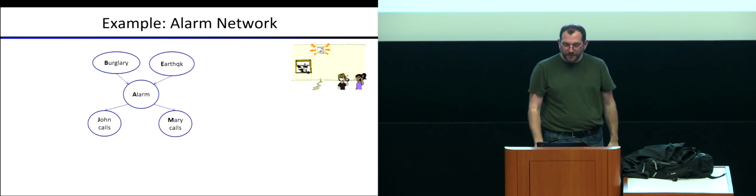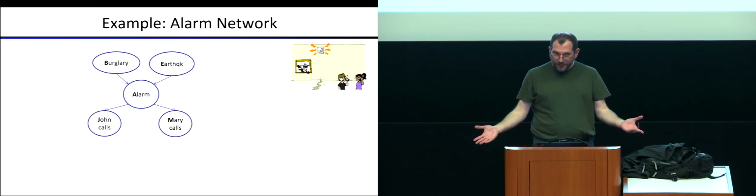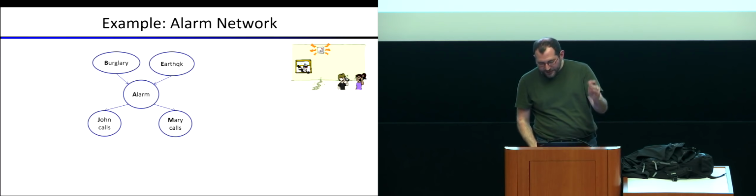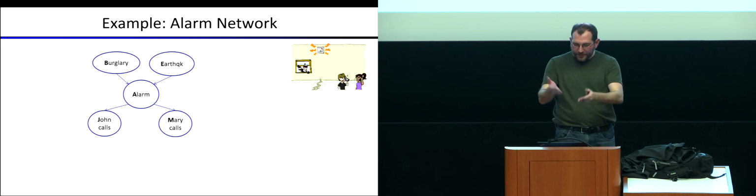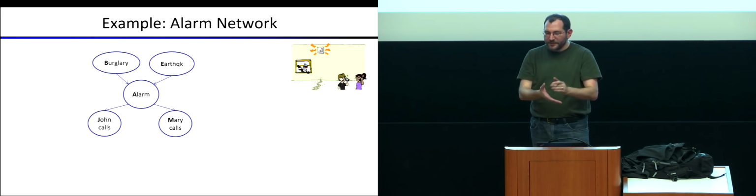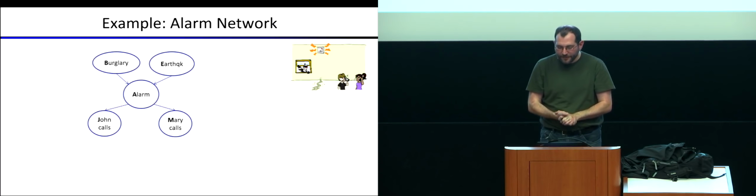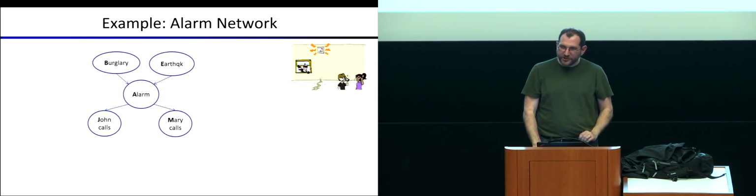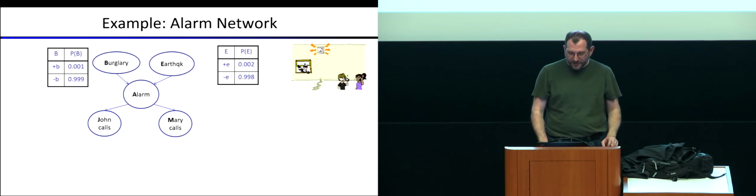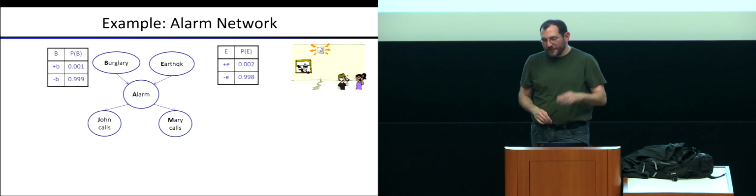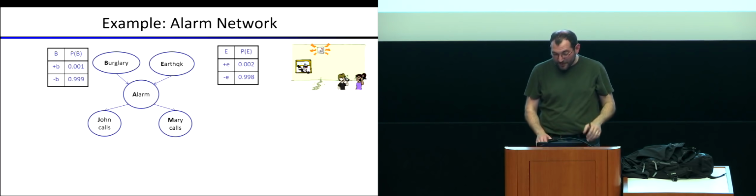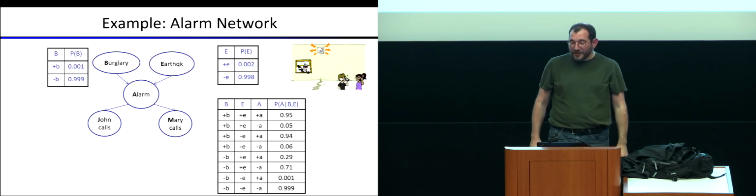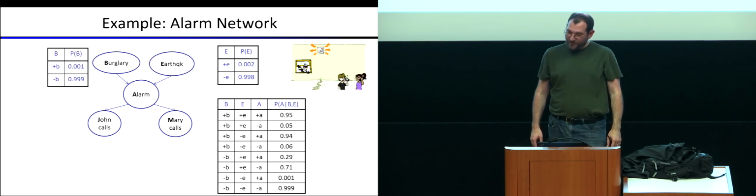Here's my alarm network. Now suddenly we have a network that's not just one or two variables, and I can compute under this assumption that I have this topology, right? The burglary causes the alarm, and the alarm causes John and Mary to call, but independently. If you just tell me the right probabilities living in each node, I can compute a probability of any event. So, for example, you might tell me, well, the probability of burglary is 0.001, and the probability of earthquake is 0.002, and here's the response of the alarm for all the different scenarios.